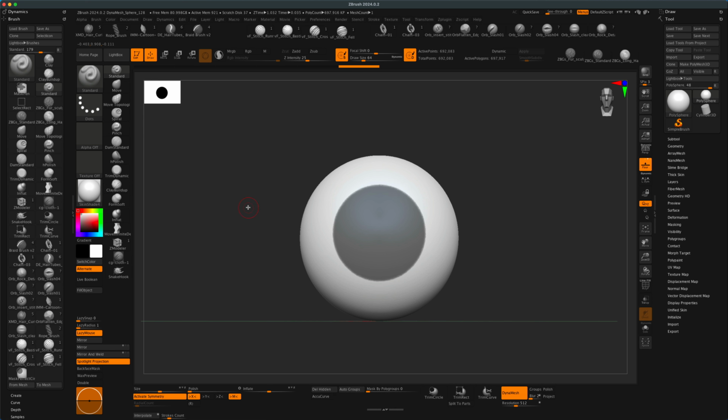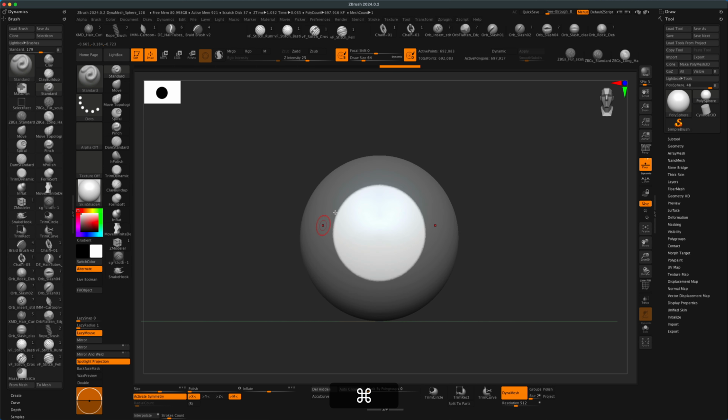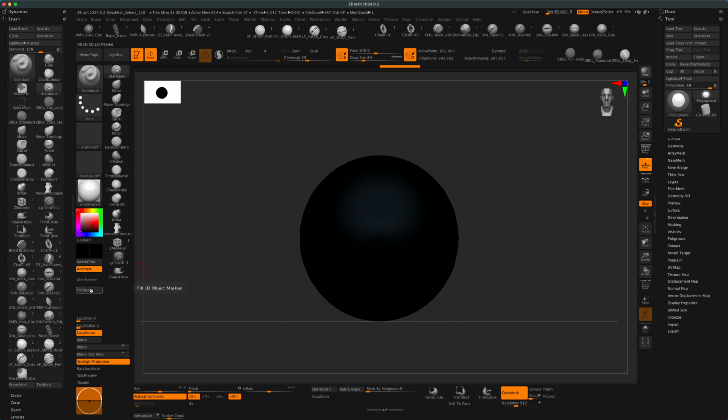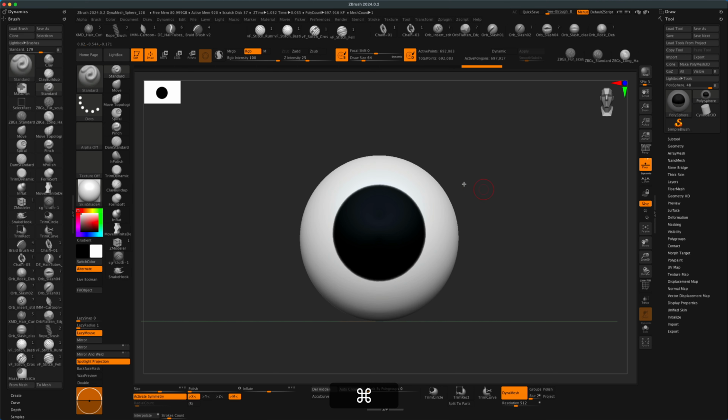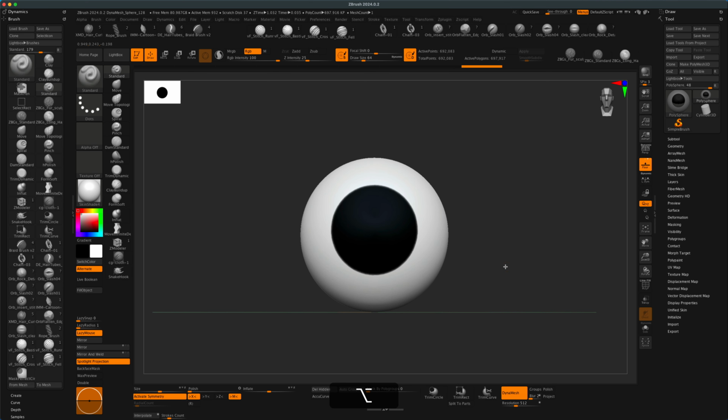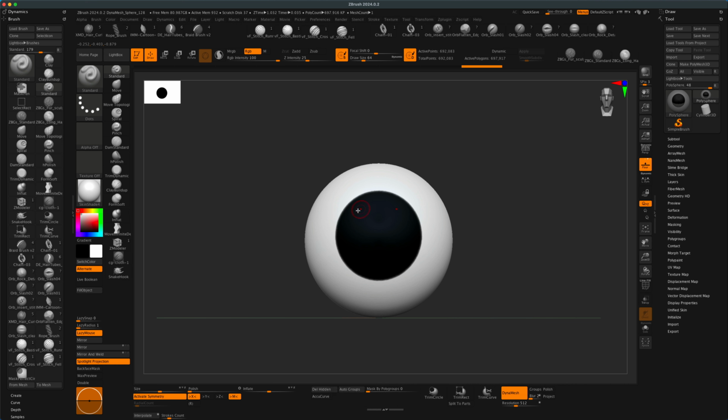And now what I'll do is I press Control and click to reverse my mask. I'm going to change this color to black and do a fill object. So I'm going to make sure that my RGB is on at 100%, and I'm going to set this to black and do a fill object. Okay. Now I'll switch this back to white, do control and drag, and now you can see I have something like this. I have the white eyeball with the black in the center, right?